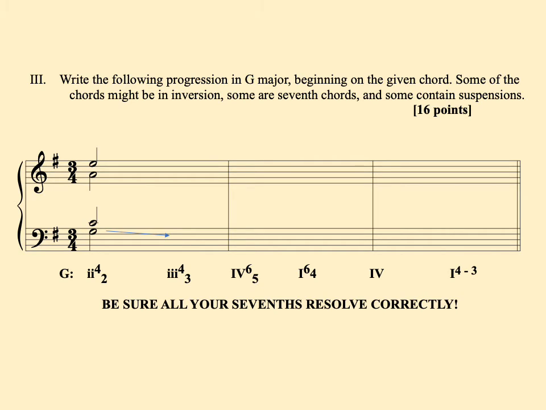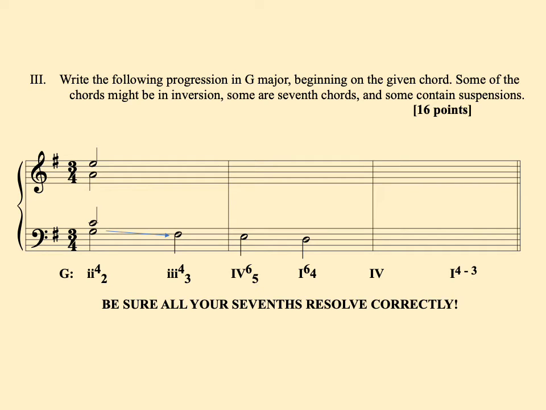We've got Roman numerals and figured bass. So the first thing you might want to do is write out your bass line. And in a 3-4-3 chord, it's B, D, F sharp, A. So the F sharp is the 5th that goes in the bass. In a 4-6-5 chord, that's C, E, G, B. So 6-5 means the 3rd, or the E, is in the bass. 1-6-4 is a 2nd inversion triad, so G, B, D, and the D will be my bass note.